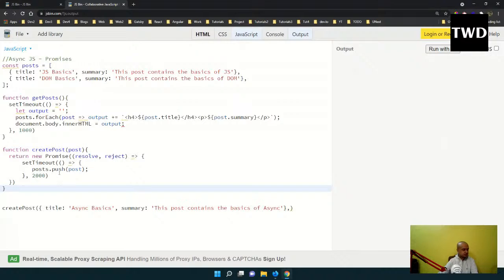So this resolve reject is done. One thing is there, promises always return either resolve or reject, so you have to return them.